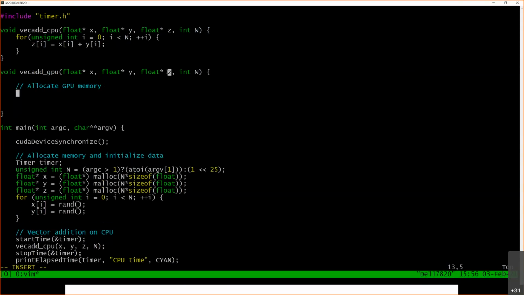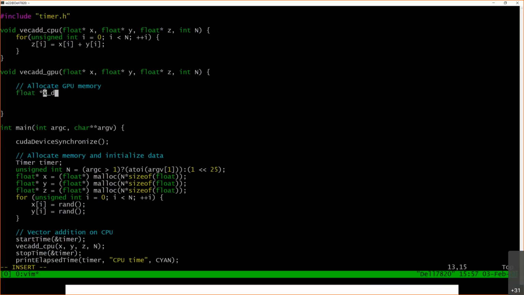So what I want to do now is allocate memory on the GPU. So I'm going to declare new pointers. Okay, and there's a convention that sometimes we follow. You don't have to follow it, but some people follow it, which is that I'm going to call it x_d. Here, the underscore d refers to the fact that this pointer points to the device.